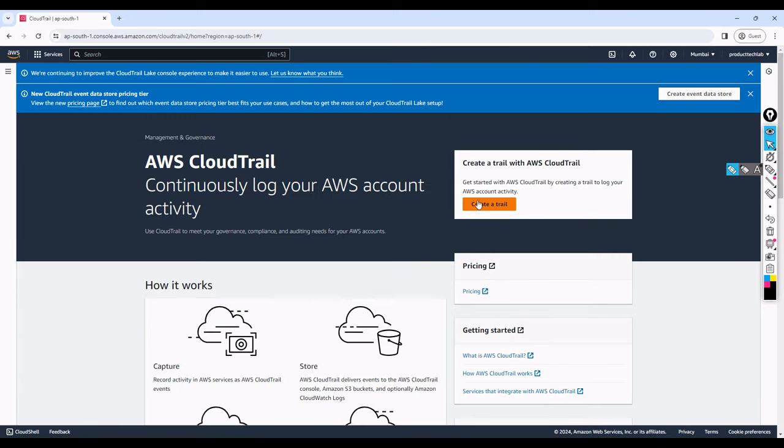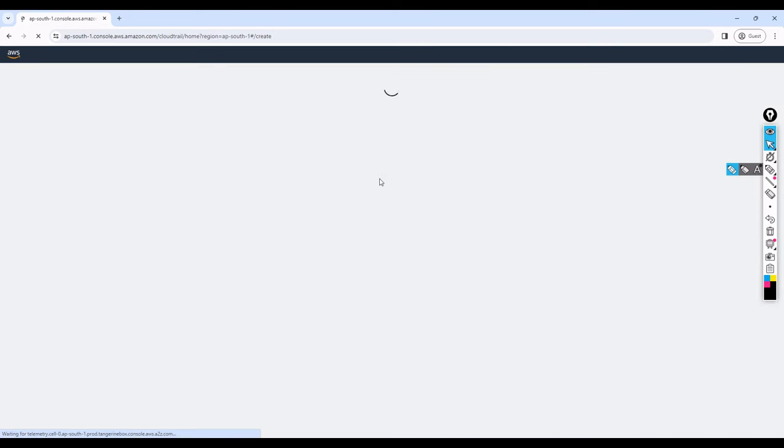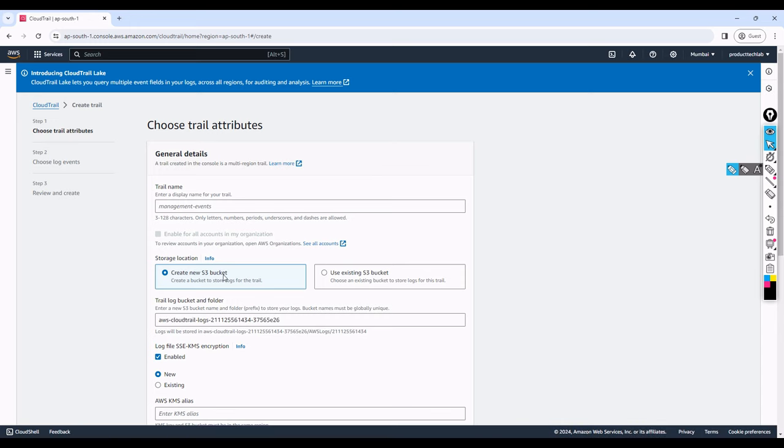If you create a CloudTrail, it will ask for management, create S3 bucket, or use an existing S3 bucket. What is an S3 bucket? I'll tell you later. If you put this name, you can monitor your S3 bucket and your KMS key. This is very important in a production environment, for both CloudTrail and CloudWatch.